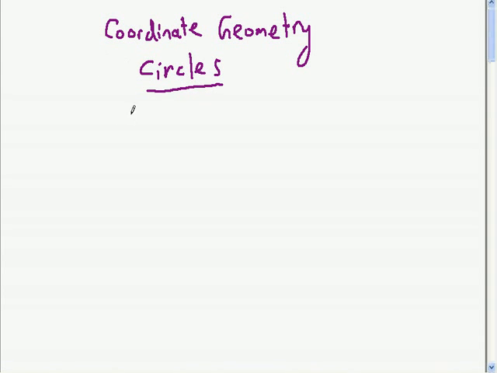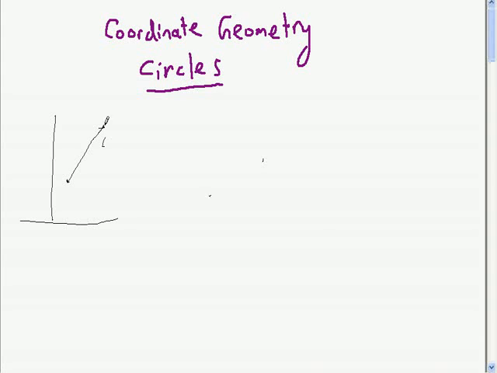Alright. Before you learn the circle equations and everything else, you need to be very thorough with a couple of things that you've already learned from Core 1. Those two things are the length of a line, to work out the length of a line if you're given two coordinates, and the midpoint of two points if you're given the coordinates of those two points. Let me just quickly run over those two.